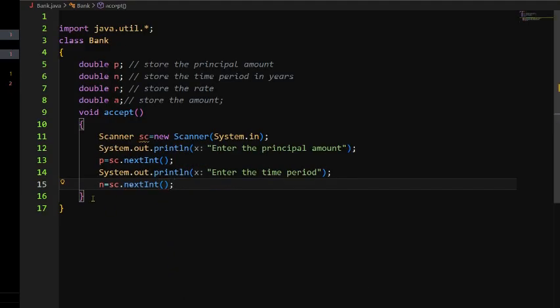And after that our second member method will be void calculate.